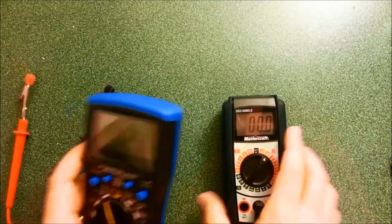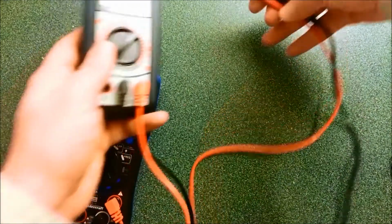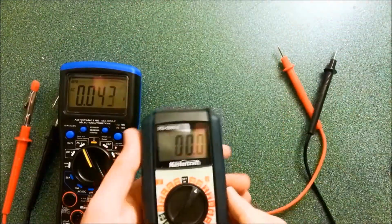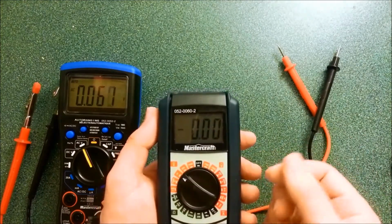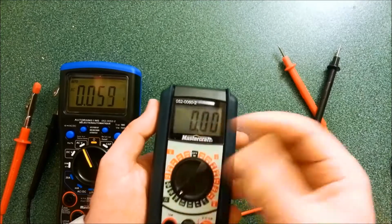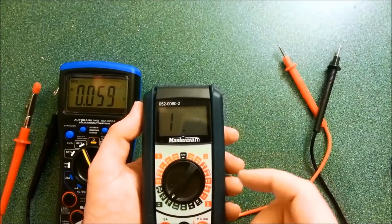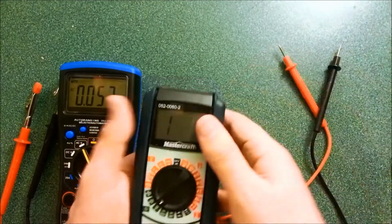So anyways, this one gets the job done. Nice short leads, as you can see. They're not the longest things in the world, so it might be good for certain types of jobs. It does voltage, AC and DC, pretty decently. It does do ohms. I've tested it with a 1K ohm resistor. It does a decent job. It represents it fairly accurately, especially for, you know, weekend work.